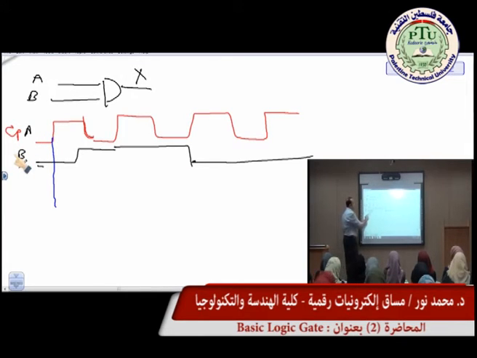So this is basically A, and this is B, right? So if we're trying to trace the output of these two signals, we should expect something like this. This is AND, right? So to have a high output, we should have both inputs high, right? So since this is 0, 0, it will be 0, and this is high, and this is high.